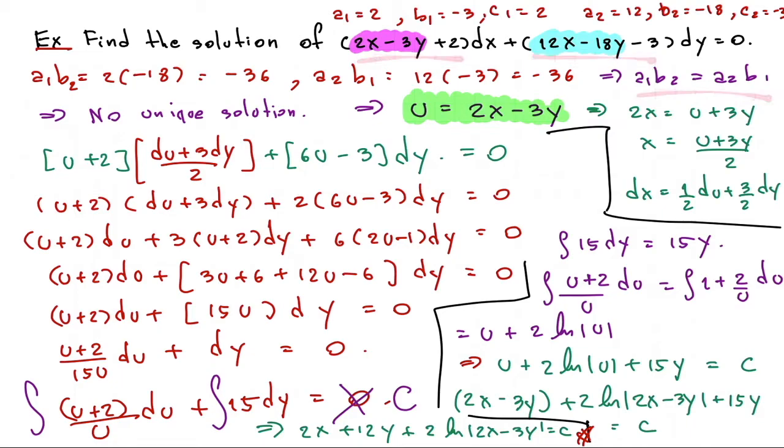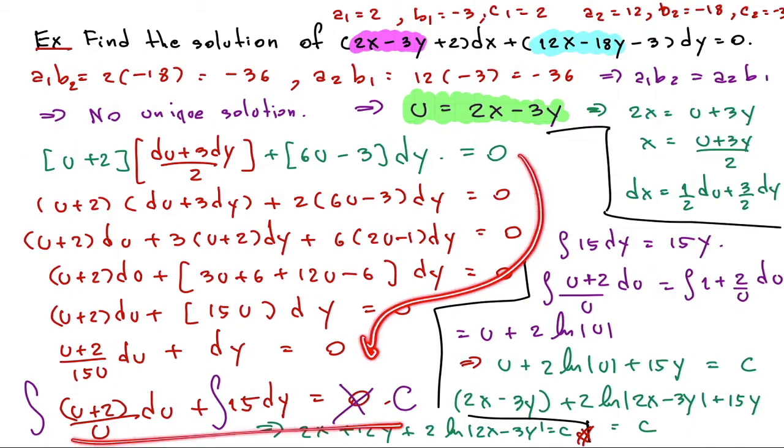You let this guy be U. Okay, and when you let this guy be U, you know that this guy is going to be a multiple of U, going to be 6U in this case, and you need to eliminate the x. By doing that, you get this. The x is this, and then you substitute that in there, right? And then you just rearrange the terms, and then you have the separable equation. After that, you just solve the separable equation and you get the solution. Cool?